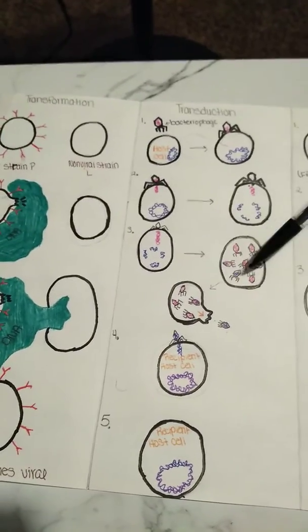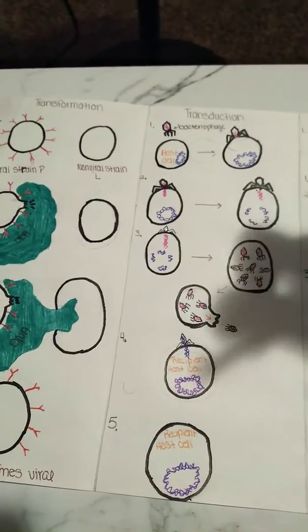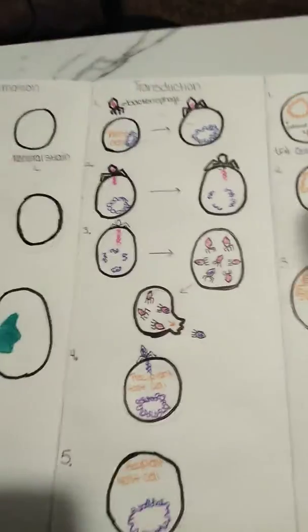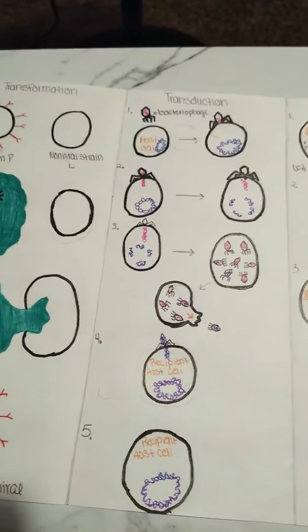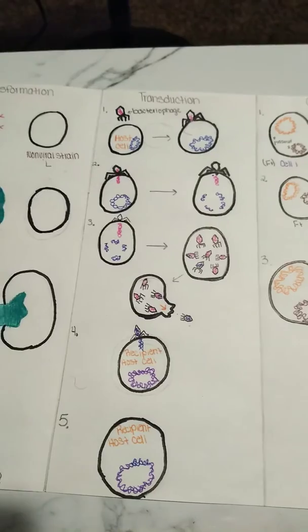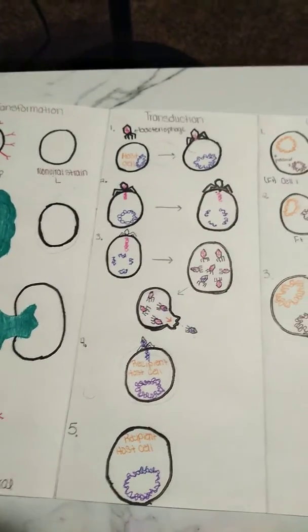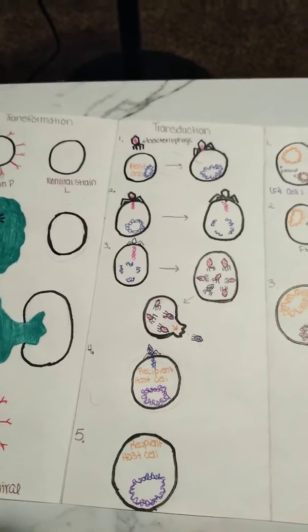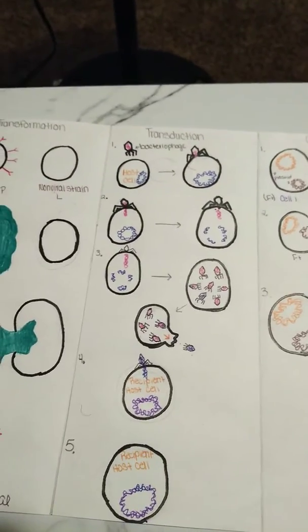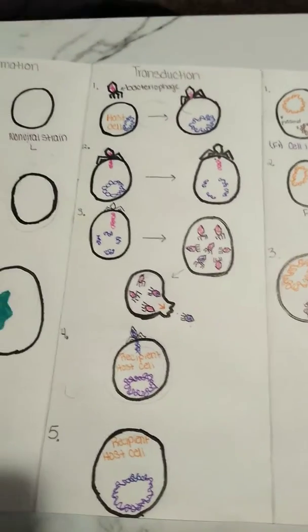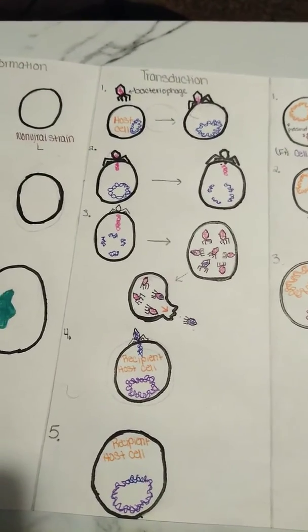So once all the DNA is put into the bacteriophages, you can see that some of the bacteriophages actually hold the DNA of the host. That's because the replication of bacteriophages or any viruses typically isn't perfect. So they do take a little bit of DNA of the host cell and bring it into their own DNA. It's usually by accident because I'm pretty sure they can't do it on purpose because viruses are not alive.